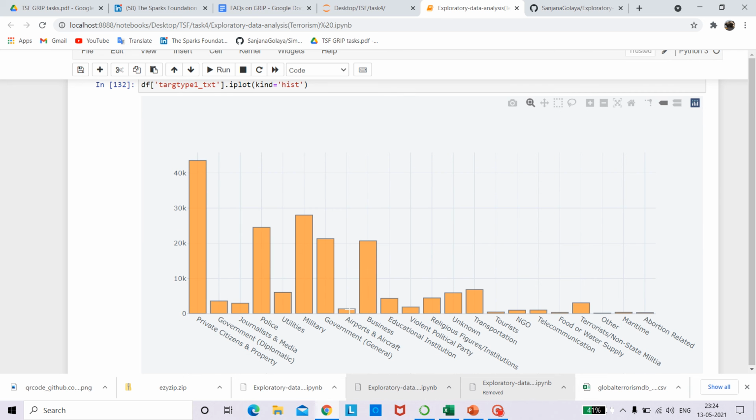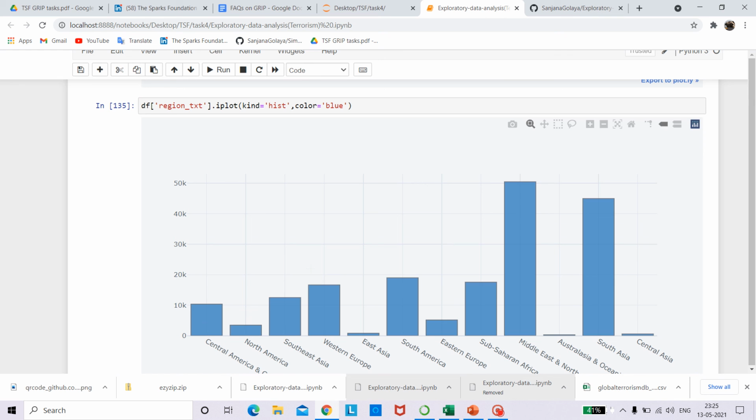Next, what we can do is also plot out the target types that we had. Unfortunately, in these kinds of situations, private citizens or innocent bystanders are the ones attacked the most. So we have the highest being private citizens and private property, followed by military people. Then we have police personnel and so on and so forth. We can see these target types over here plotted out. So we need to focus on the larger or taller bars over here.